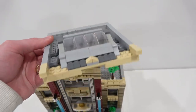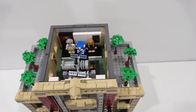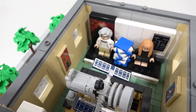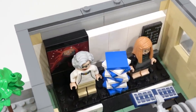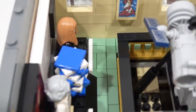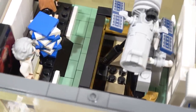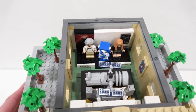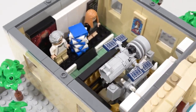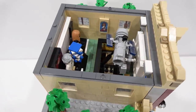Like all LEGO Creator Expert modular buildings, the roof will just pop off. You can see the skylight there. We're going to start by taking a look at the top floor and then work our way down. Here you can see the satellite from the Women of NASA set, also two minifigures. Lots of sticker elements in this custom modular building extracted from sets throughout the ages. It's got a sand green floor and a gold railing topped with some black tile. The interior has an open concept, which is brilliant. There's so much detail — it does a great job of showcasing a lot of different LEGO themes, starting with space on the top floor.